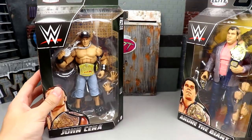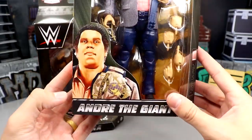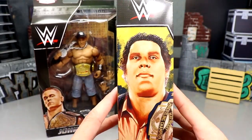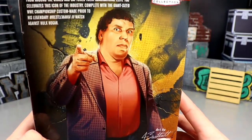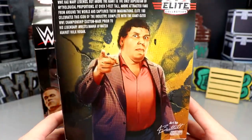Now, outside of that, that is pretty much Cena's package, but if you want to look at Andre, here's a shot of Andre. Very massive figure, as it should be for Andre the Giant, but there's the same illustration. You have a beautiful shot of Andre on the back with the wide eyes. I love that shot there. Jonathan did a great job on that.